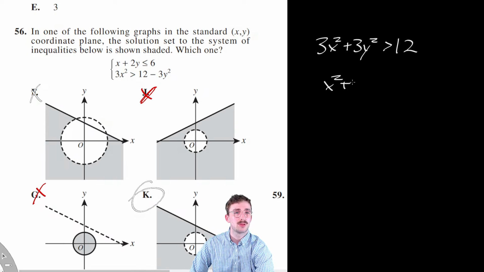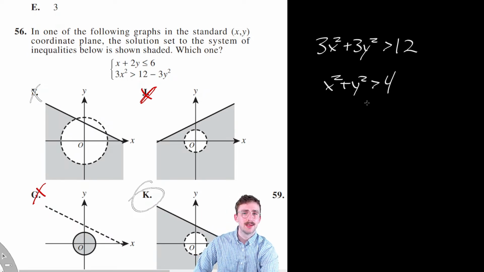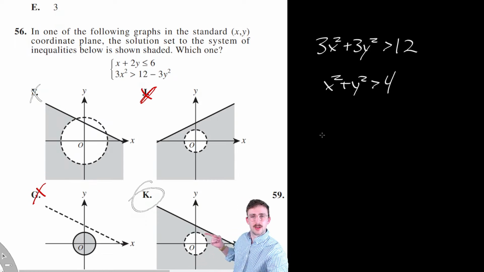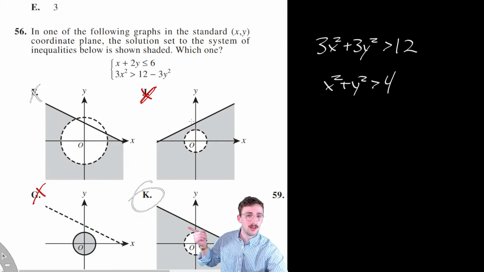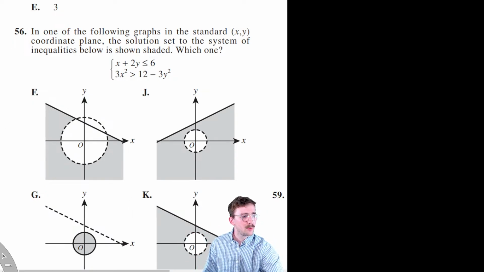It would just be x squared plus y squared is greater than 4. That's it. And so that's why it's right around the origin, which is one of the things I could have checked for. It should be right around the origin, and it has a radius of 2. So yes, it should be less than the y-intercept at 3. I could have done that much faster. I totally let that one get to my head.